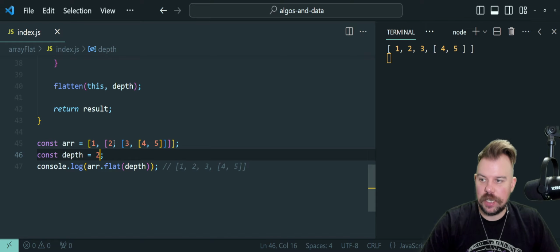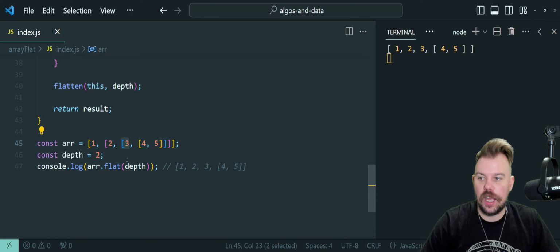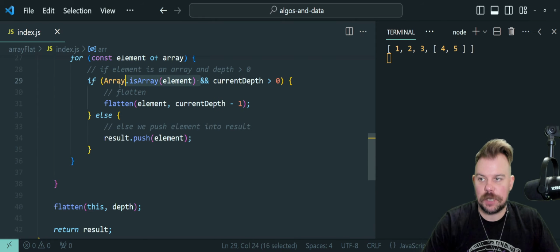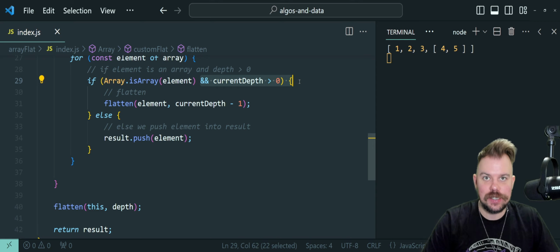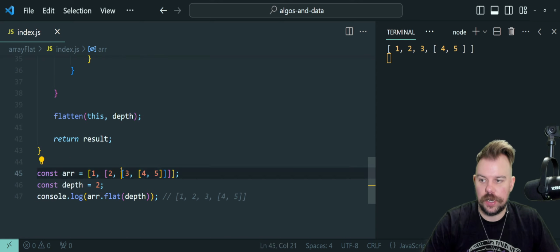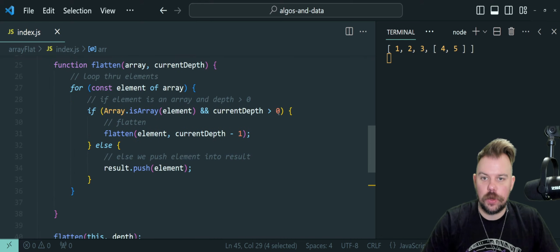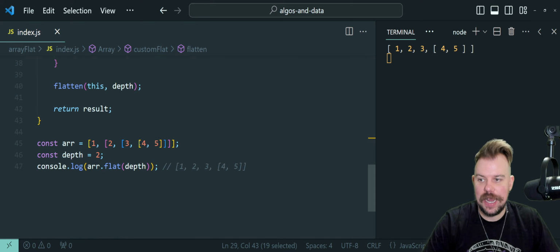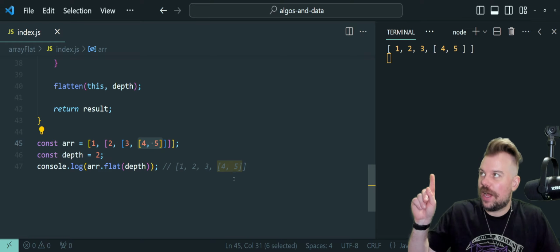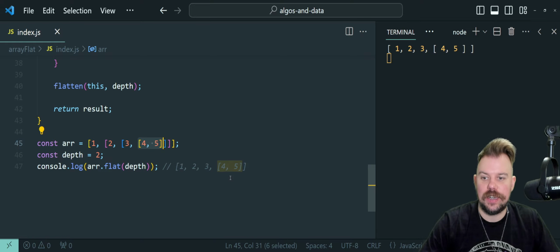So again, a depth level of 2 meant this was the first box it encountered, and it unpacked it. That's a depth - 1, so we have 1 left to work with. The next thing it found was another subarray, aka another box. But our current depth by this point is 1, which means we still have depth to go. So it was allowed to continue. By the time it gets to this level, it's still an array, so this test passes. But our current depth is 0 because it went from 2 - 1 to 1 - 1 to 0. So it's not greater than 0, it is 0, which means, hey, we're not flattening anymore, hence why that 4, 5 array is right there instead of the element itself.